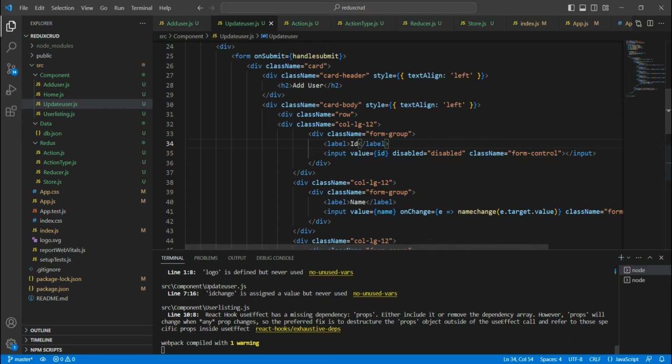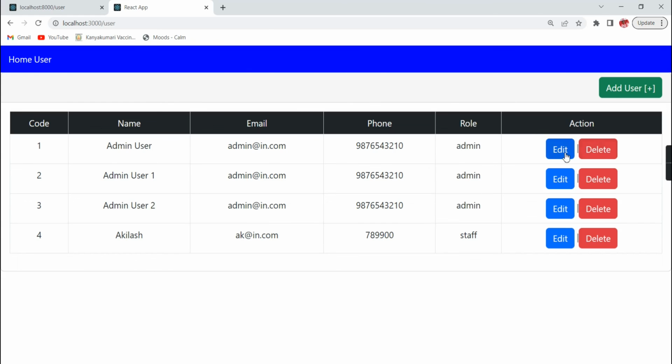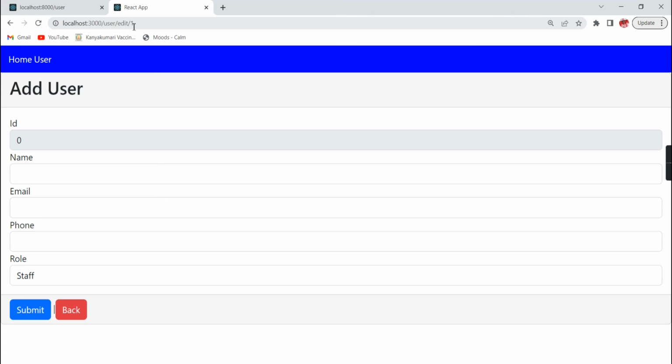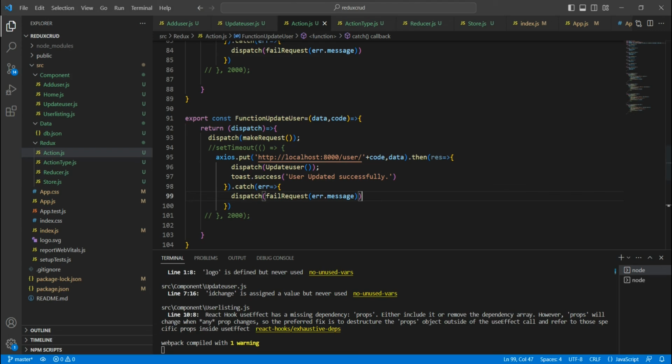Let me save this one. The next thing is we have to get this code value in our component. At the same time, I have to complete the dispatch method for get user by ID, or else get user object.